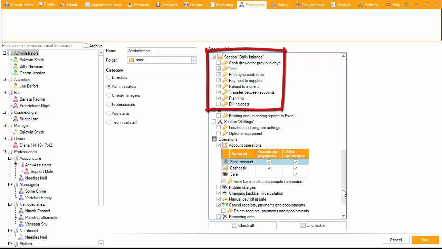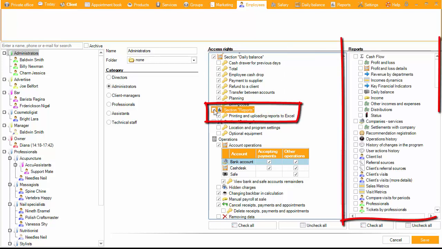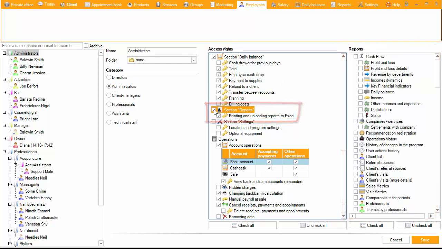Invoicing for expenses. Access to the budget function in the section. Budget is the ability to link payments on expenses to companies that provide services to an institution. Available only in the Ultimate version. The Reports section: in the right-hand window, you can open access to reports. Export, send reports to Excel and print.